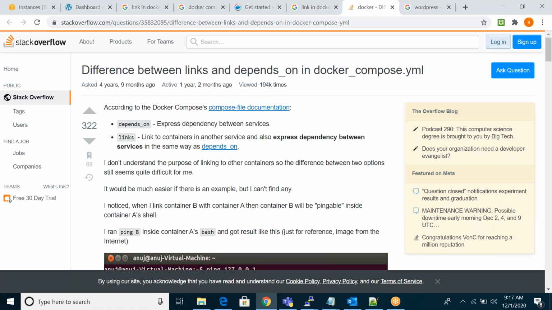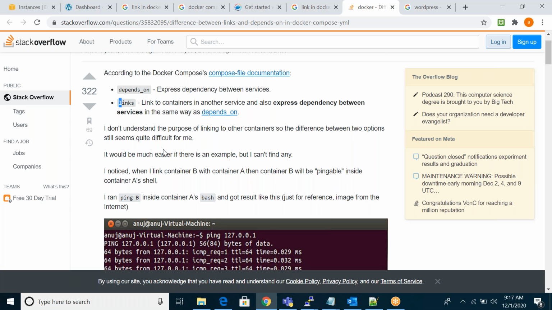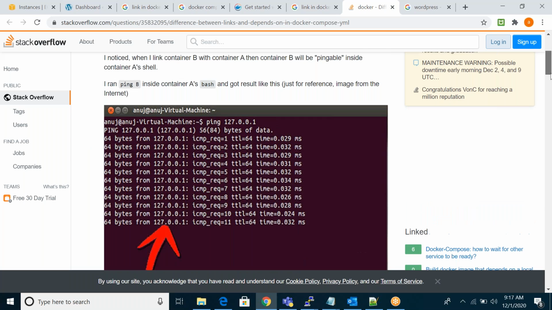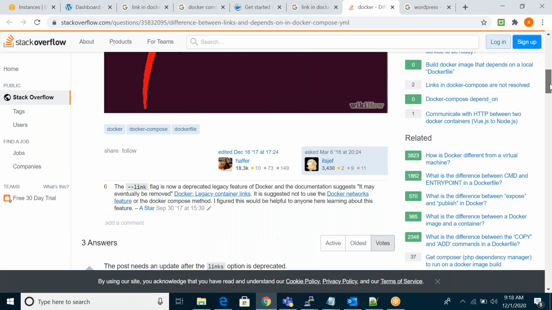If you give a link between container 1 and 2, then from 1 you can ping container 2. You can communicate with container 2 from container 1 if you use link.